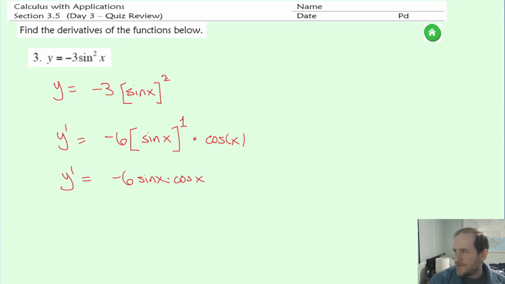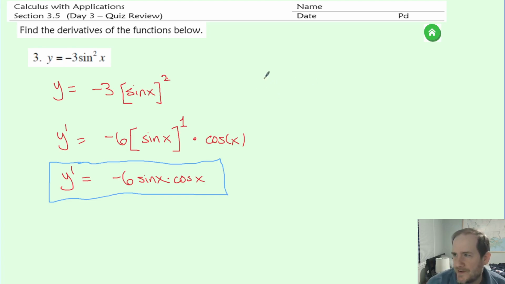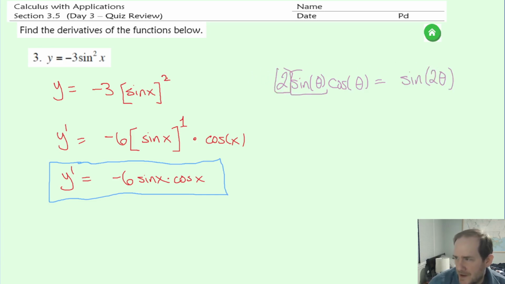And again, you could stop here and I would give you credit because I'm trying not to be too worried about the more complicated trig identities, but to remind you, or if you didn't watch the previous video, remember that there is a trig identity that says that 2 times the sine of something times the cosine of the same thing will always be able to break down to just the sine of the original input, but doubled. So a 2 and a sine and a cosine, all of the same thing. Those 3 ingredients make this one thing, okay?